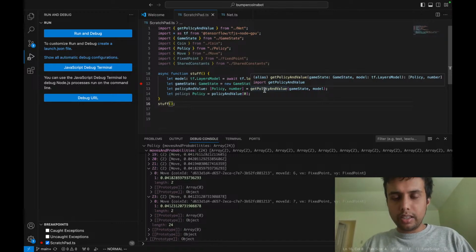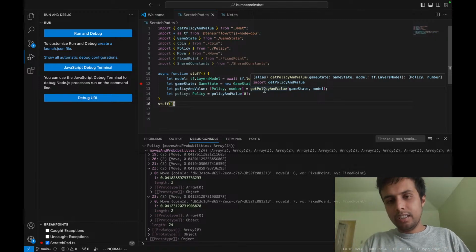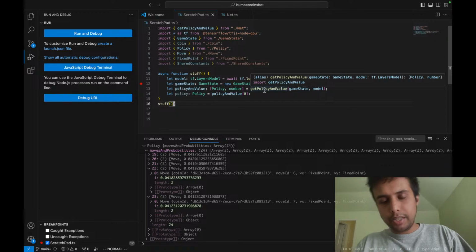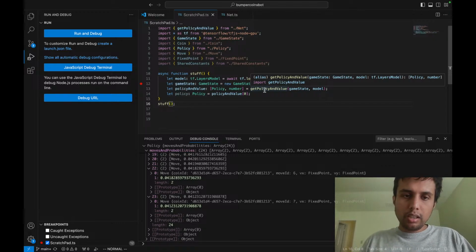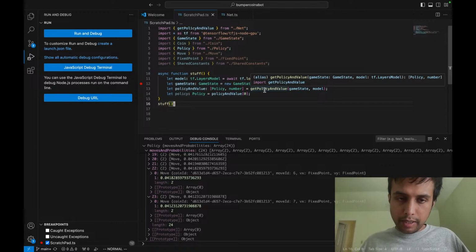We've taken our network and gotten our neural net past the initial game state, and got a policy that seemed to be uniform, but clearly something's happening. So this looks good. I guess the next thing to do might be to test symmetries to make sure stuff looks good. Maybe applying a move, like I did in net.ts where I applied a move and looked at the representation change. Maybe test out cloning: clone a game state, make some changes to the clone, and verify those changes don't get propagated to the game state.